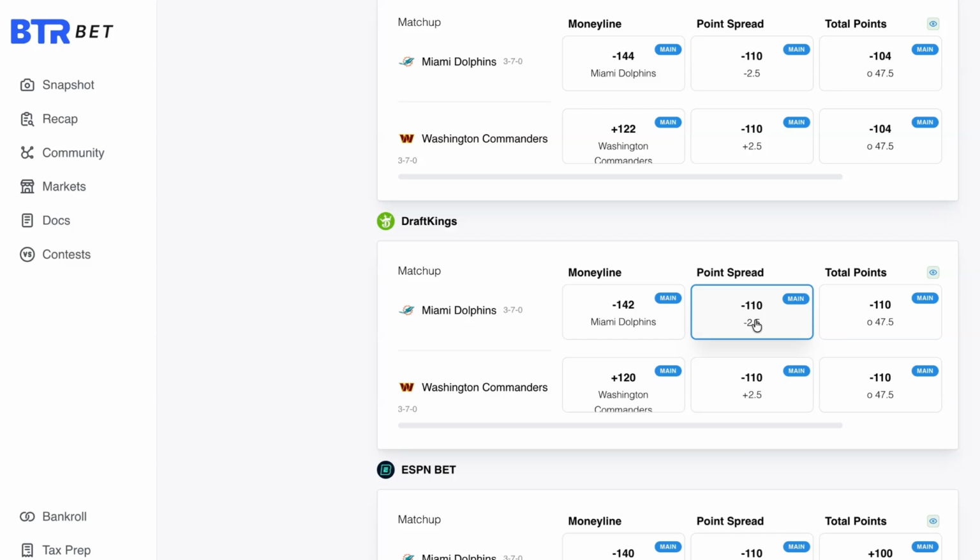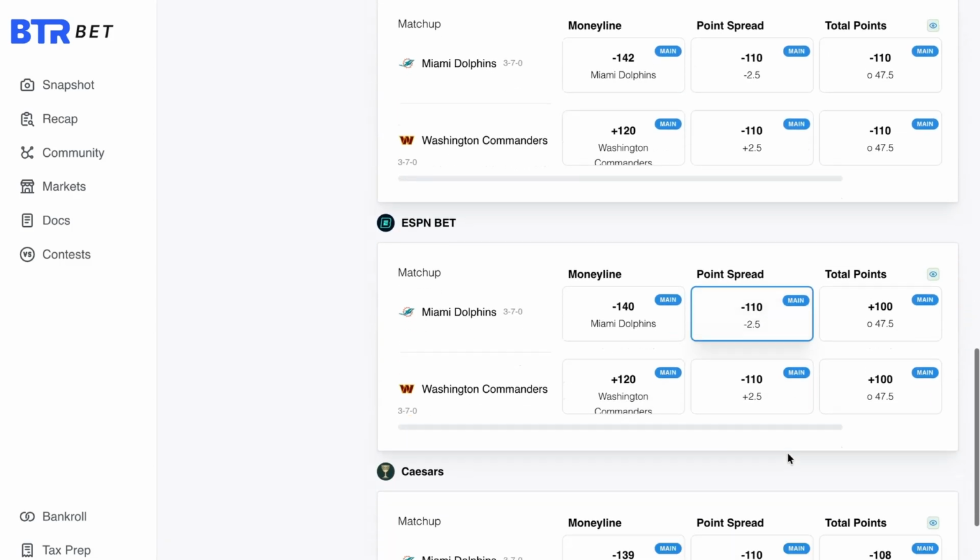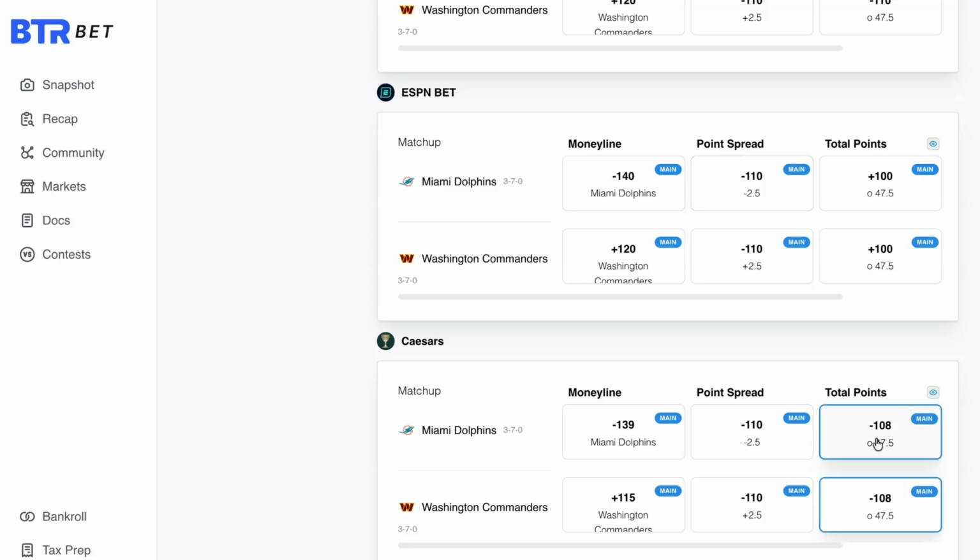Because I have a DraftKings affiliate link set up in my BtrBet account, when my followers tail one of my bets, they, in addition to seeing the option to just drop it right in my DraftKings account and let me bet it there, also have a way to tail that bet using my configured DraftKings affiliate link. And that affiliate button will work for any market, for any book that I have a configured affiliate link with.